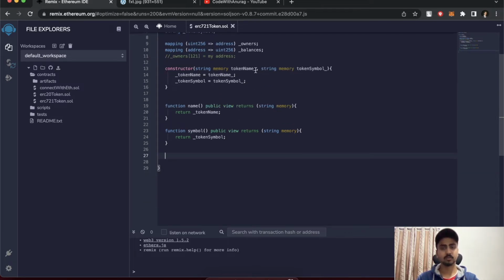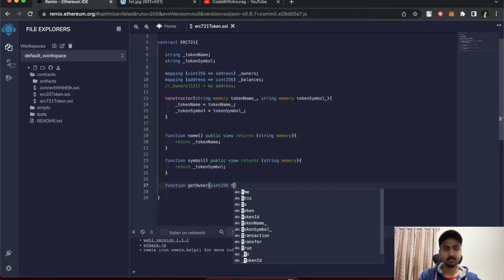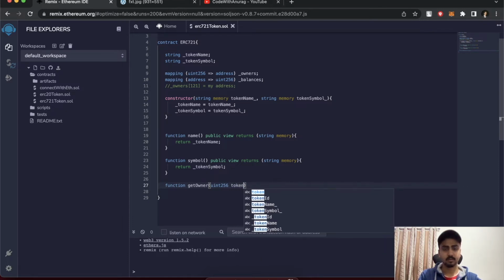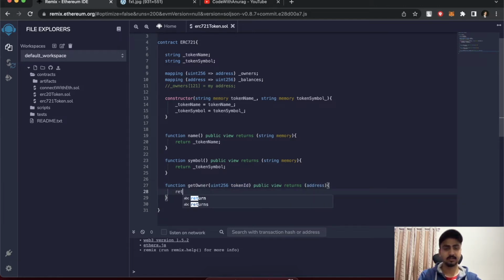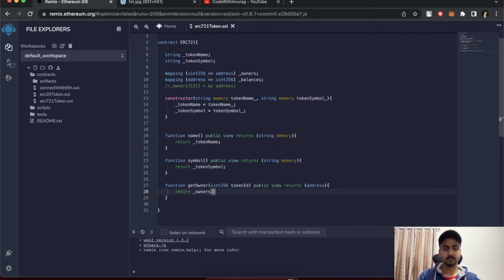Now write two functions to access these owners and balances. So get owner, I'll pass token ID as an input parameter, uint256 token ID, it will be public view and it will return an address, right? The address of this particular token ID. So this will return underscore owners of token ID.